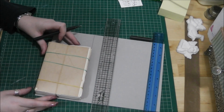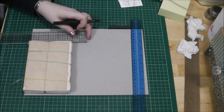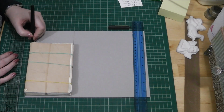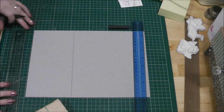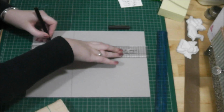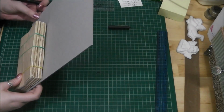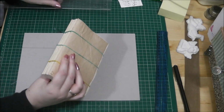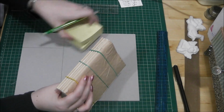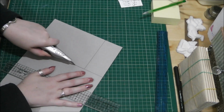So I'm just using the signature here to measure the size of my book cover. The width is going to be the same as the signatures, but I'm adding on about 1 centimetre to the height of the book covers. This is 2mm chipboard I'm using here. I'm also taking a note of the width of the spine, and I'm adding on about 1 centimetre to the width of the spine as well.